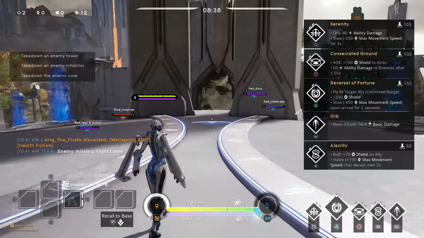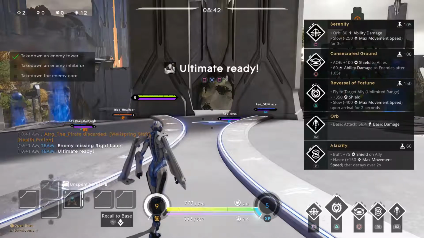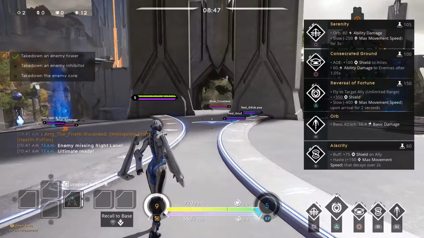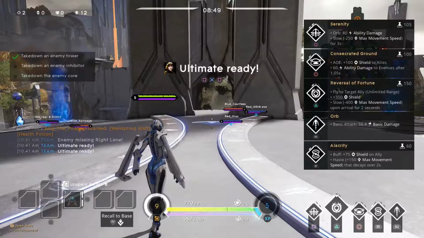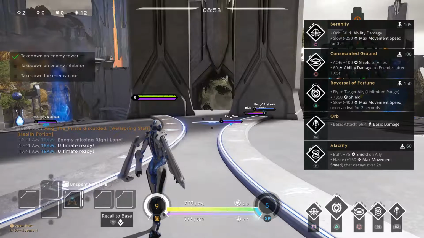Now, let's take a look at Muriel's kit. Muriel offers shields instead of Naresh's health, and she doesn't have any stuns, but she is very good at providing shields and means for keeping her team alive.